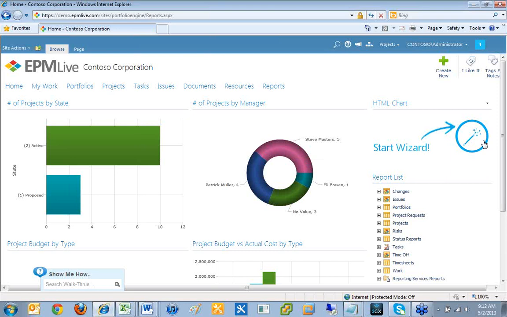The other great thing is that they now tie into our reporting database, and what that does is just makes it a lot faster. When loading these charts, it was actually loading the data out of SharePoint, out of the lists directly. This is more of a direct SQL query to flat data, so if you're familiar with that, basically it just makes it load faster. So they're going to be a lot better performance as well. So we're really excited about the new charts.